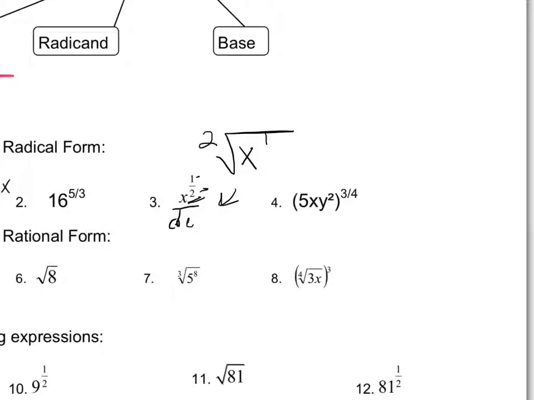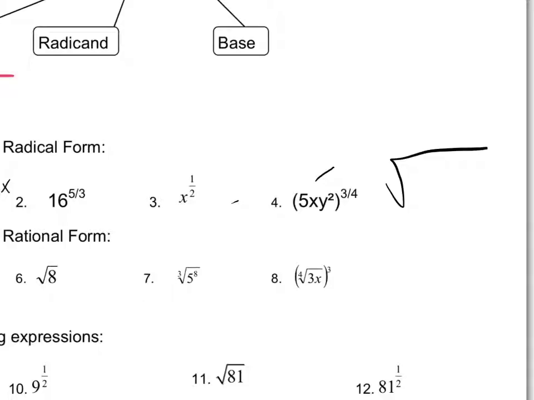Now, for something like this, you might be thinking, oh yeah, this is super hard. Not at all. Just simply the same thing we've been doing. The only thing different is that you're going to be putting your whole equation in here. And you're going to put your parentheses. And you're just simply going to put your power on the outside of it and your index on the outside of your radical. That is it.